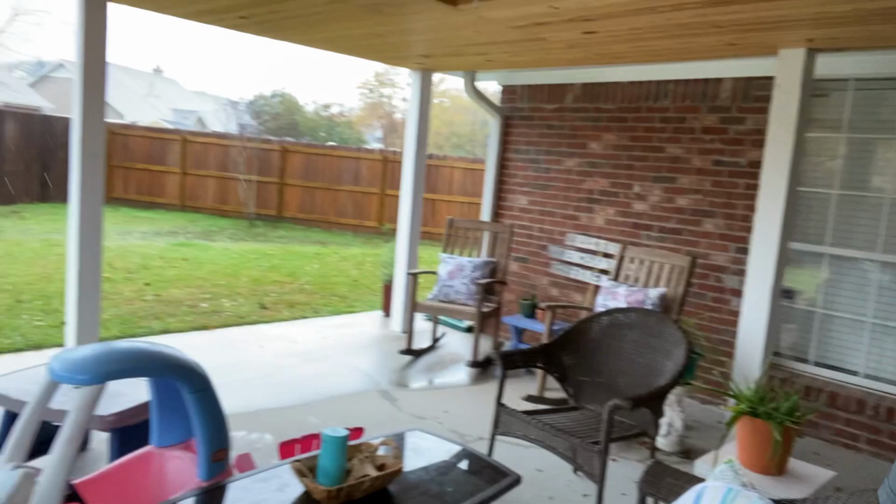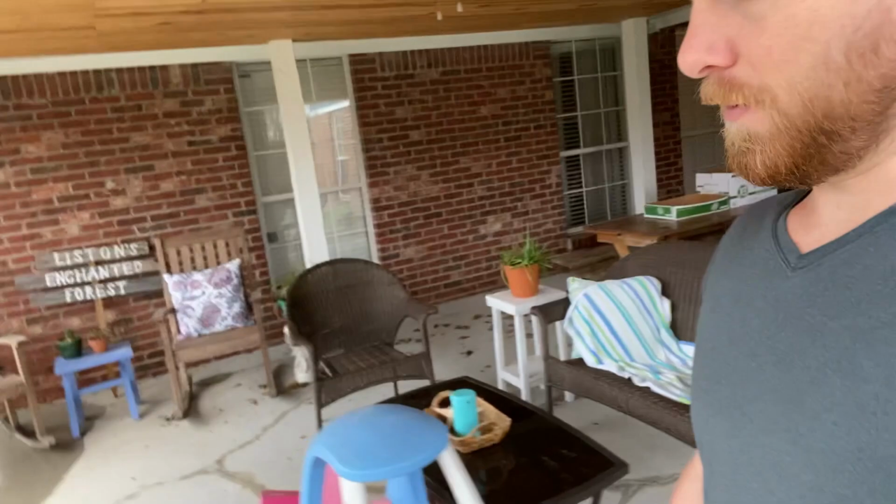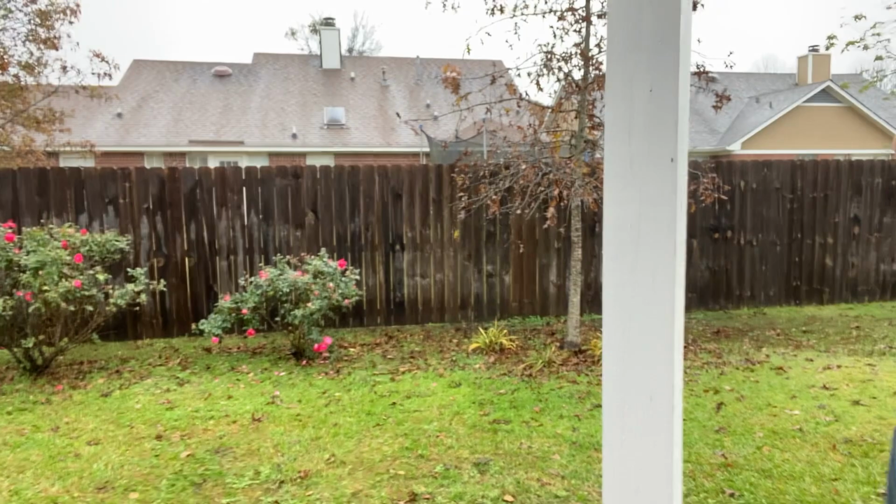Normally my cat would be out here, but it's raining and he got scared and ran away. You got a pink swing. I got some female viewers. I tell you what, for the females, let's do some roses. I'll have to take a close-up photo of that to get a more clear picture, but yeah, let's do that.